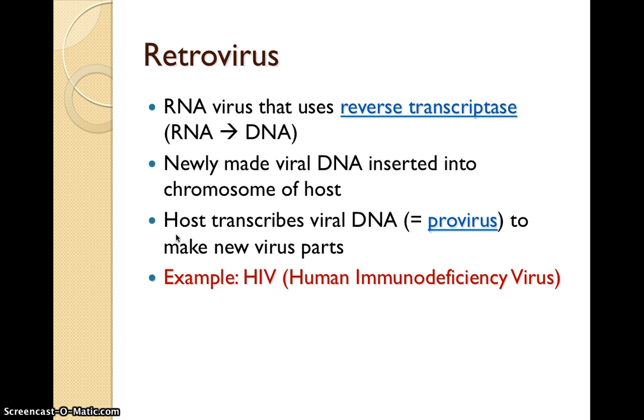This virus is very interesting because it has RNA information, and once it's inside the host, it asks the host to translate the RNA information into DNA, and then it inserts its own viral DNA into the host DNA in the chromosome. From that, the host will go through the normal process and create the different virus parts using that newly inserted DNA. So it's very interesting because it almost tricks the host into making more things for itself.